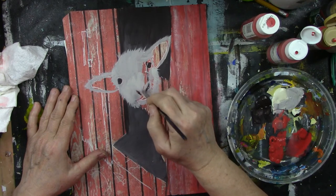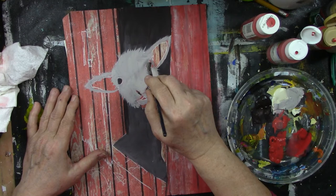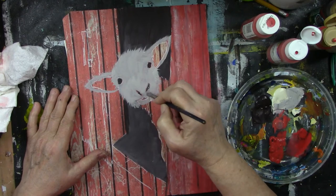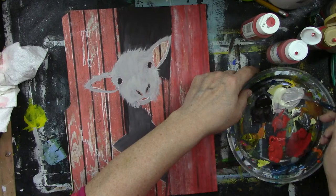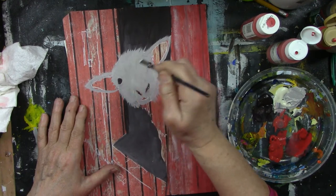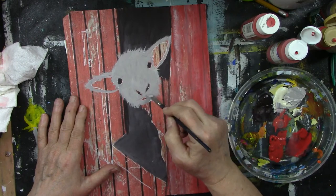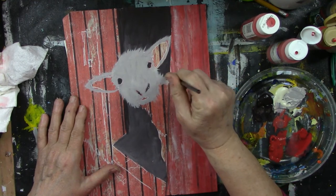I think I have to mix more up. Just make sure you have a fairly good coat. You don't want to see a whole lot of that red through it. And then his little neck peeking up through the barn door.